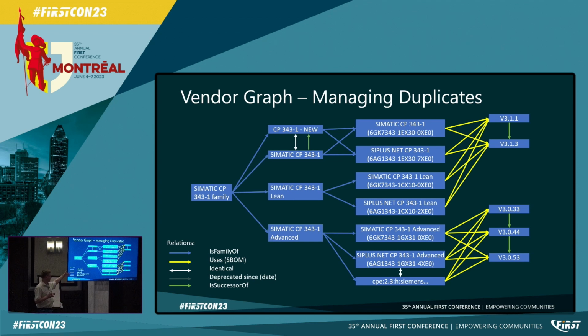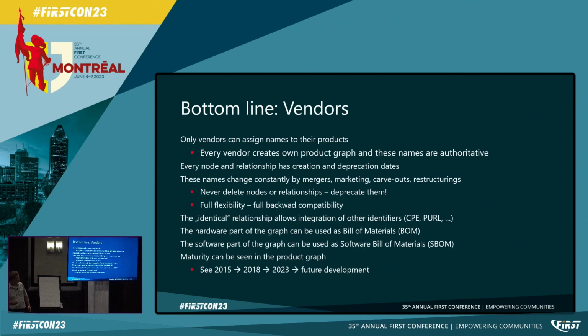So that's my idea. You have 5 different relations, and SBOM, everybody is talking about SBOM right now, yeah? But that's just one relation. This uses that and that and that, yeah? Okay, it's important to have an SBOM, but it's also important to have the other relations in your product graph. And this is for basically identifying and including other systems of naming products.